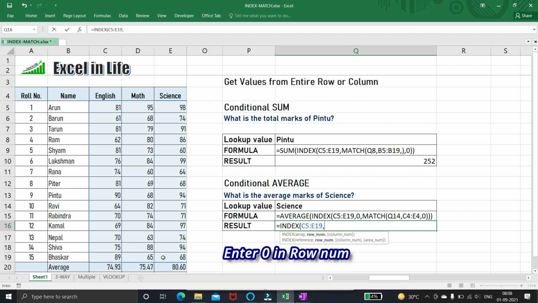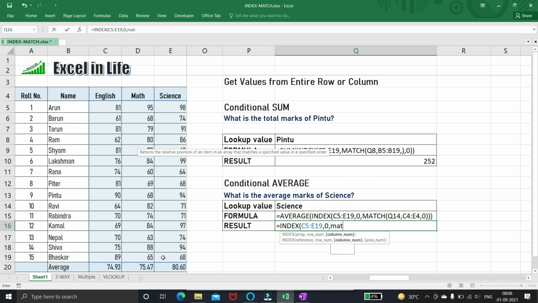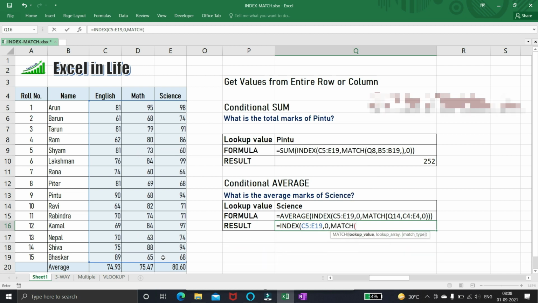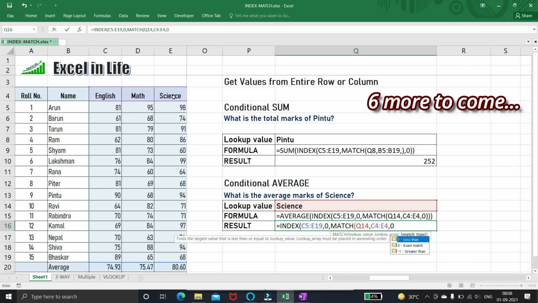To get the entire column of values, we have to put the row number as 0. Next apply MATCH, where the lookup value is science. Where to match? It is the subject heading, where science will be available. 0 for exact match.